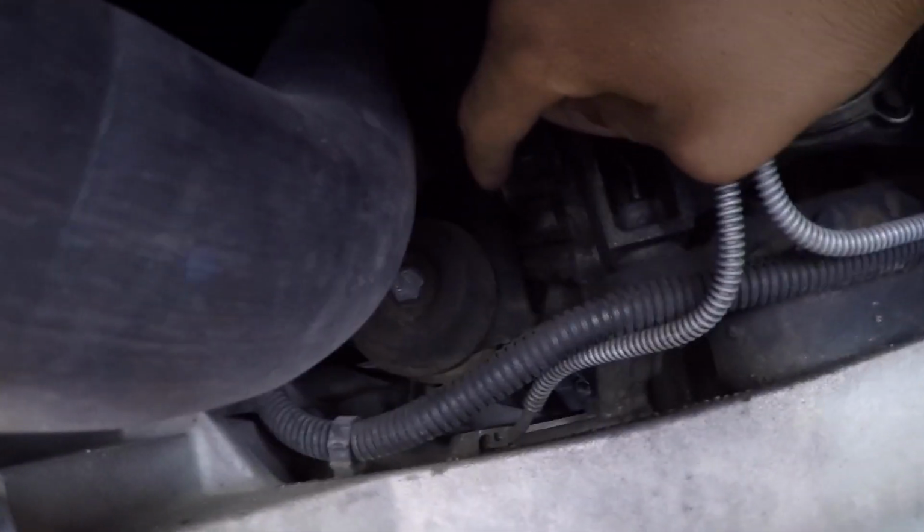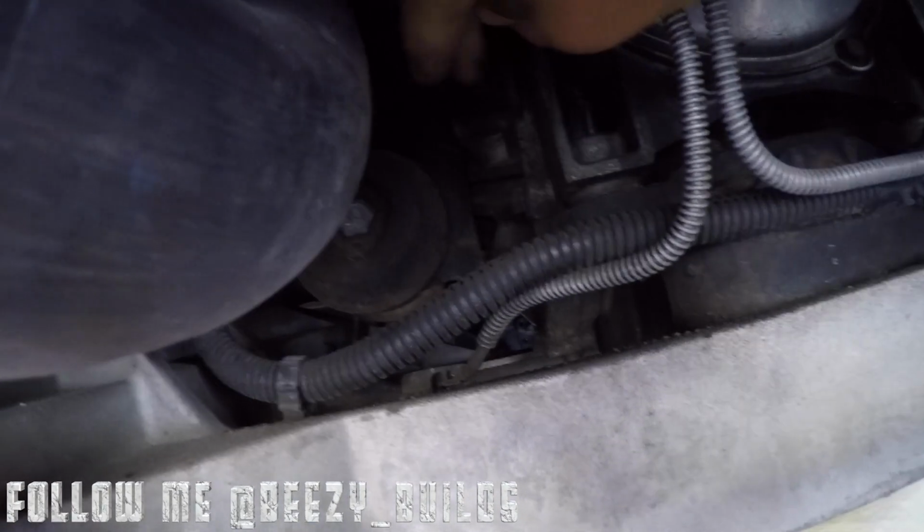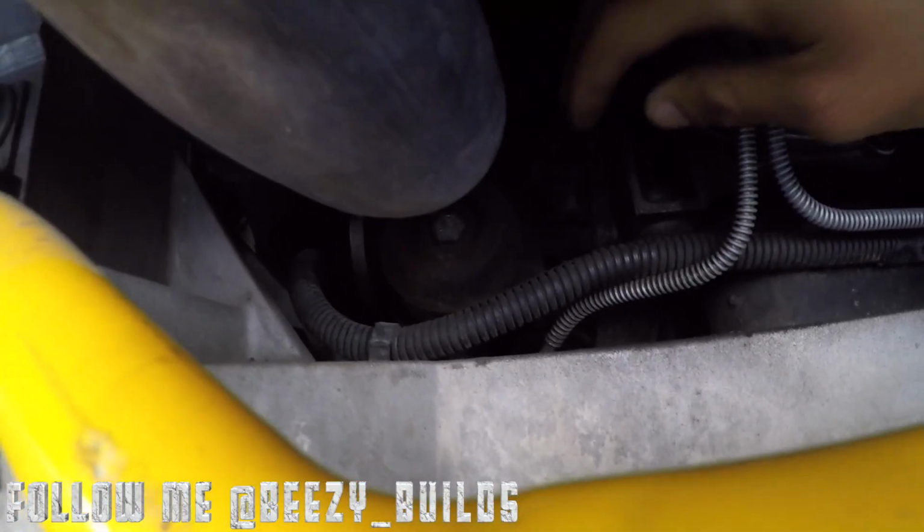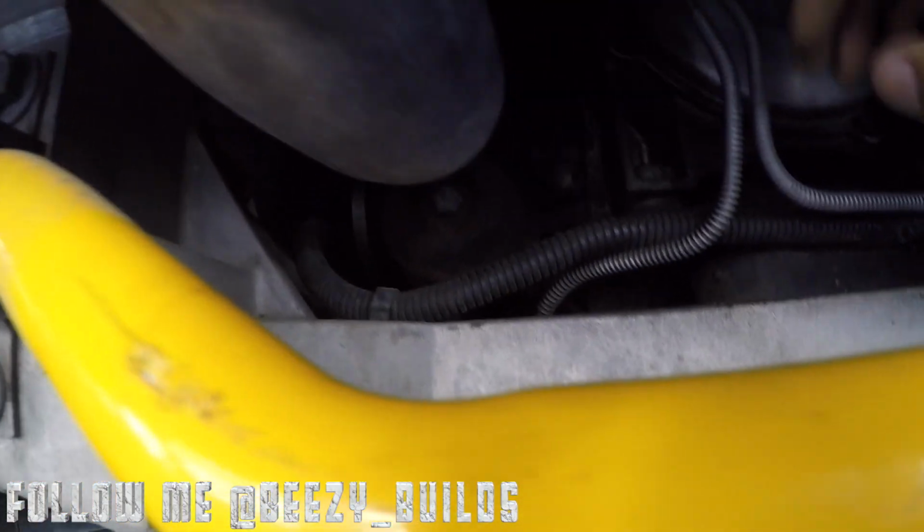I use his video as a reference for mine, so I'll be using some of the tips that he gave me. But the first thing we're going to be doing is moving this little damper right here. They're 13mm bolts. There's two of them right there, and you can access them from right here. We're going to remove that because we need that extra space in order for the diff mount not to touch it. So I'm going to get that removed, and then we'll move on to the next step.